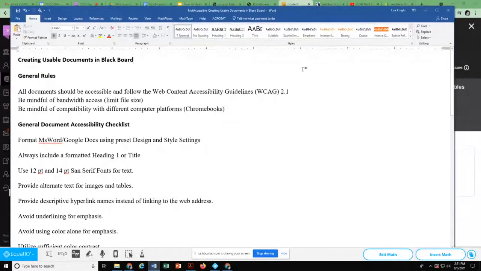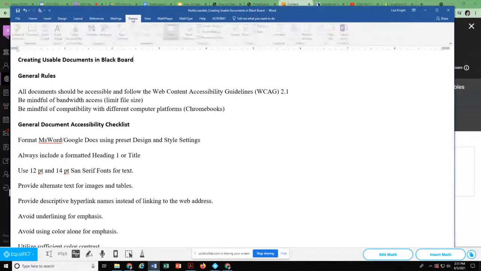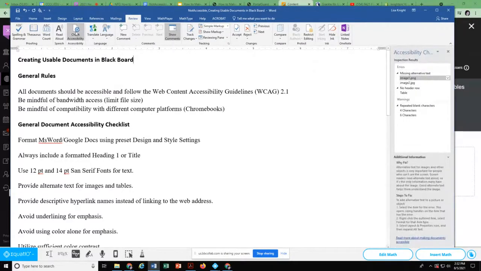And in order to use the accessibility checker, I'm just going to go to Review, and I'm going to click on Check Accessibility. Now, I want you to notice something: on the right-hand side here, I get a list of the errors, and then I get a list of warnings. The warnings are icing on the cake, okay? We're really going to be looking at the errors. Now, Ally told us that it was missing alternative text, and that the table did not have headers, but it also said that the document didn't have a title or headers.